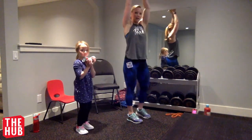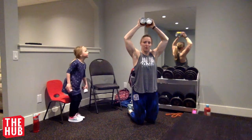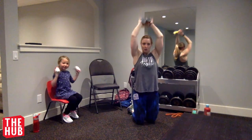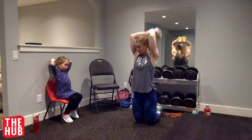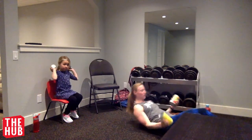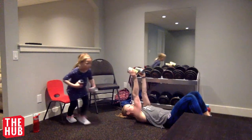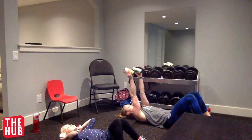All right, overhead extensions. You can do it from seating, standing, kneeling. What I want is to avoid the elbow flare. Elbows stacked over top of the shoulders. You said we can do it on a chair. Yep, but arms up overhead, and then bring your hands back. Watch out for my wall, please. All right, so on the ground, skullcrusher, same thing, elbows stacked over top. No flaring out. Keep those elbows in line with the shoulders. We're gonna work serratus at this time too, which is vital.